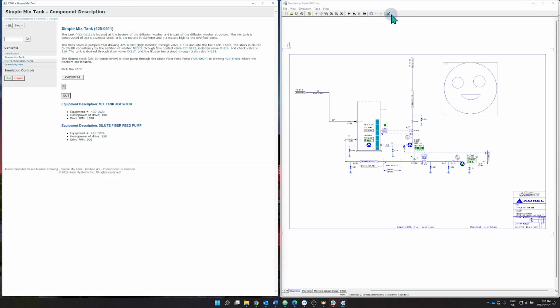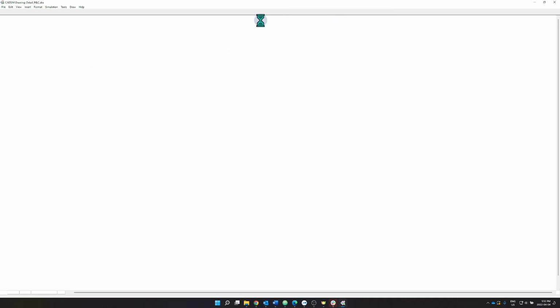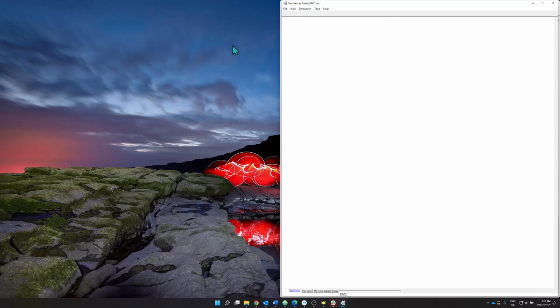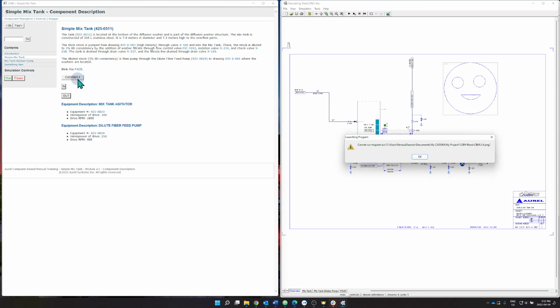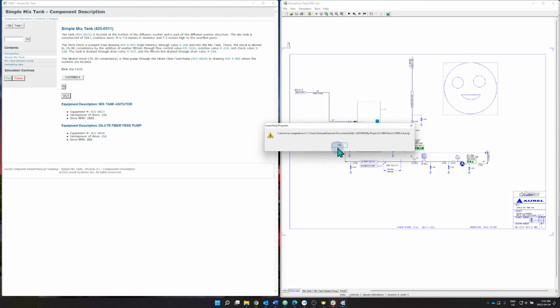Let's go here, get out of simulation, re-enter it, and go to my button. Oh, still doesn't want to launch my photograph. Well, that's a bit of a bummer.